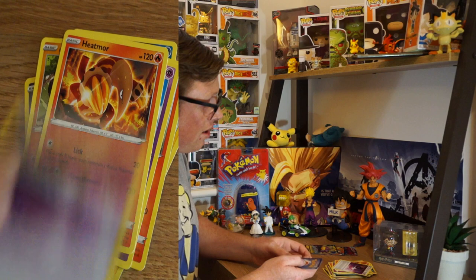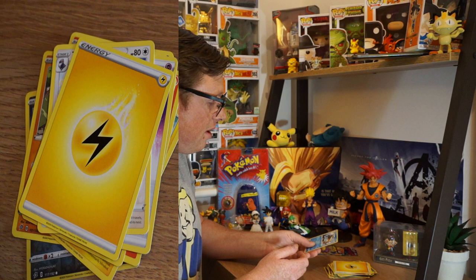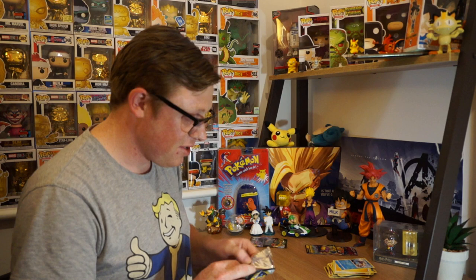Oh, a Horror Energy. That's cool. Alright, we got a Tranquill. We got an Energy. I honestly feel like this is another good holo. Ah, it's not. It's Barraskewda. Come on, that's no good to me. Once again, so far, 4 really awesome cards. Super happy with my pulls so far.